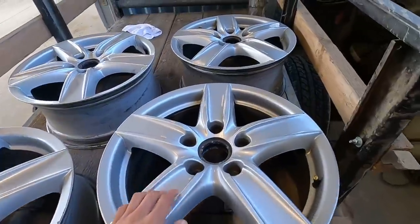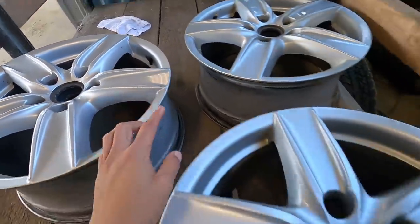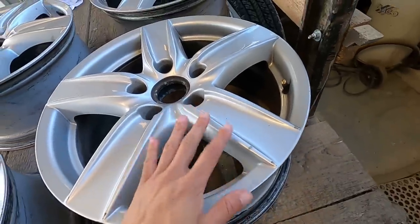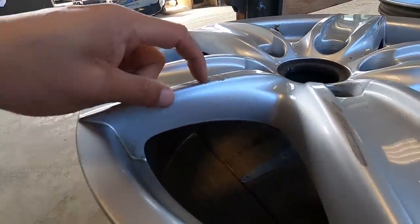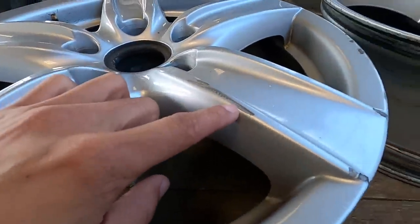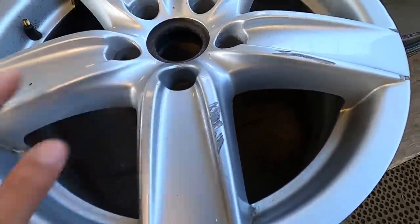So looking at the wheels, this one, that one, and that one are pretty much all in perfect shape. There's small little spots like that and like this, but these ones just require a quick sand and no real filler, where this one has a bit of the deeper scratches right here and then on this section right here. So this is the one we'll have to go through, sand down, fill just a little bit, but then it should be good to go.